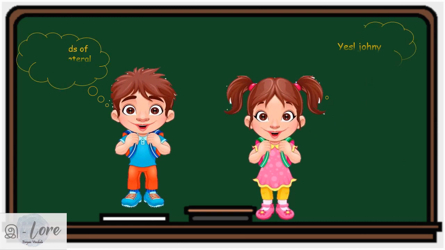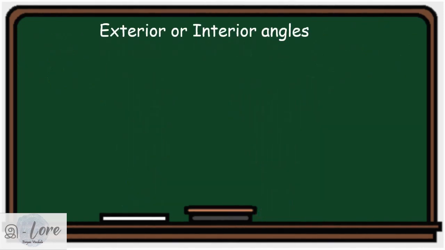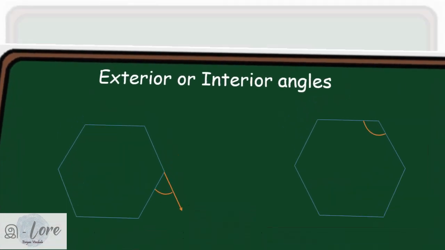Jenny, do you know? Now you understood all the kinds of quadrilateral. I think you got it, yes? Yes, Johnny, I got it. Okay Jenny, let me go to the next topic of quadrilateral: interior and exterior angles. Each and every figure has interior angles and also exterior angles. The first picture clearly explains how the exterior angle is derived. The angle given outside of the figure by extending the line of the border edges is called the exterior angle. If an angle lies inside between any two edges, it is called an interior angle. These are the simple explanations.